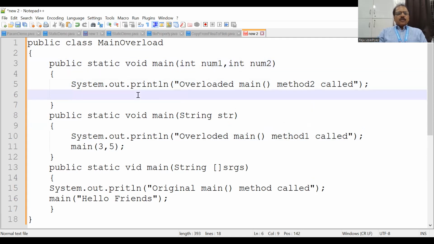So what I can do is some sort of calculation there. In order to do this, I can write here System.out.println, and here I can do some sort of calculation.